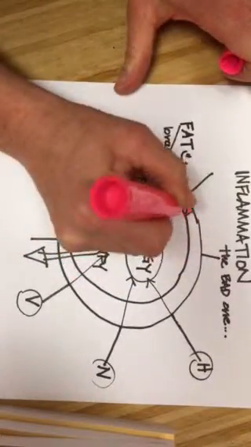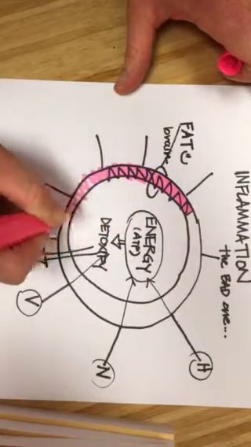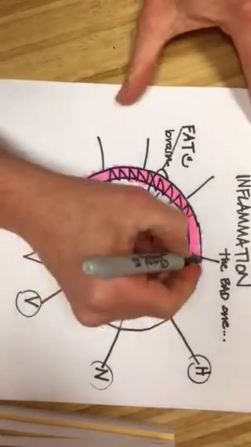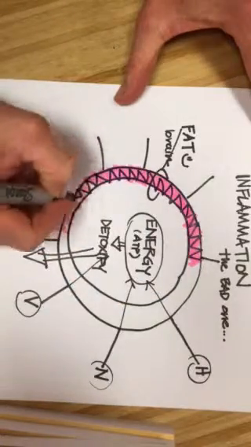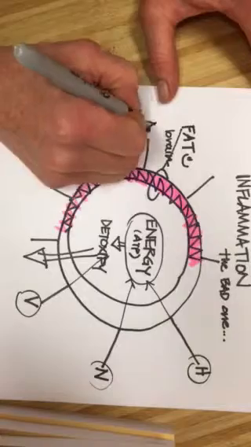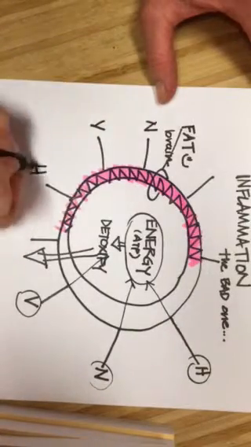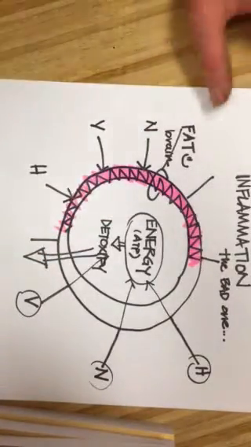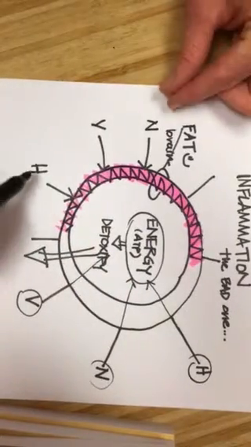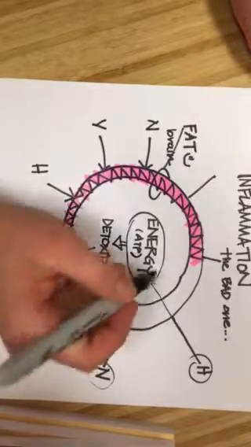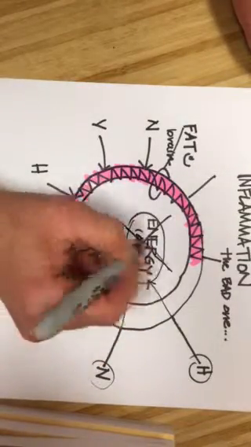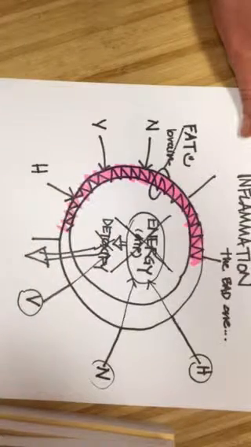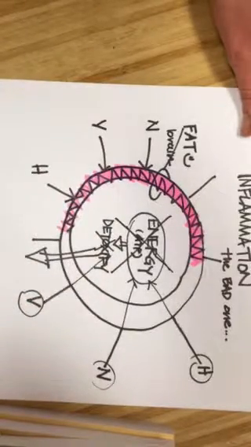So this is representing this pink, and if you want to use a color, you can. But the pink is representing cellular inflammation. That is when the outer membranes of our cells literally suffocate so that all of our good nutrients, vitamins, and hormones cannot enter our cells. Okay? When cellular inflammation happens, these good guys cannot get in. Energy is not a byproduct of the cell. The cell cannot detoxify.